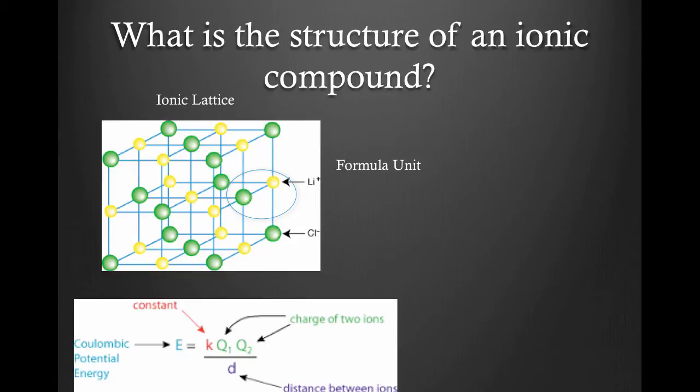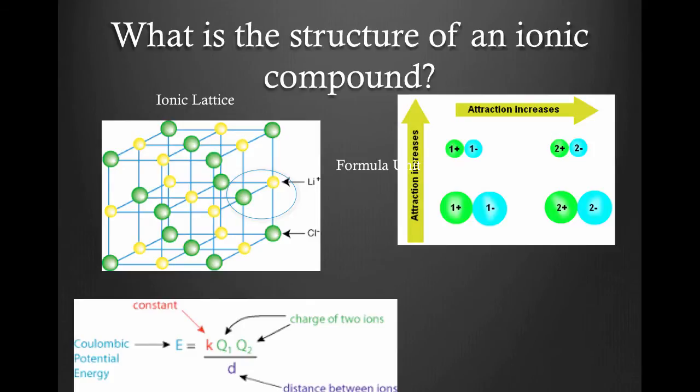Remember that the force of attraction between the 2 ions is described by Coulombic attraction, where E, or the force of attraction, is proportional to the 2 charges of the ions divided by the distance between them. So if we look at trends, as you move to higher charges, the force of attraction increases. And if the ions are smaller, which means the distance between them is less, you'll also have a greater force of attraction, and that affects the lattice. The lattice is much stronger if the charge of the ions is greater or the radius is smaller.